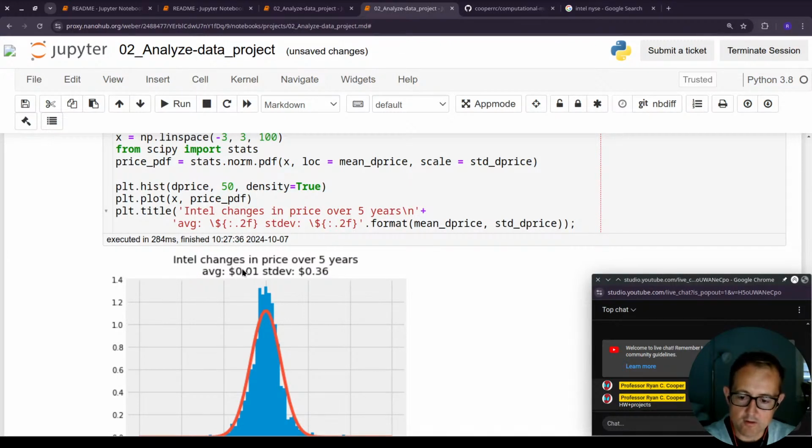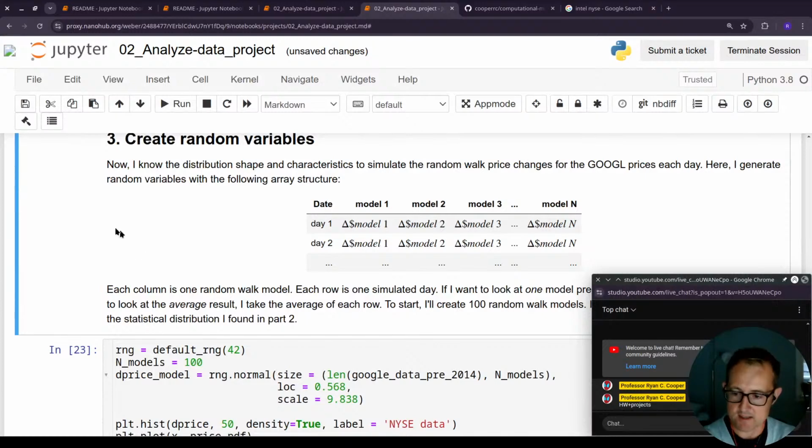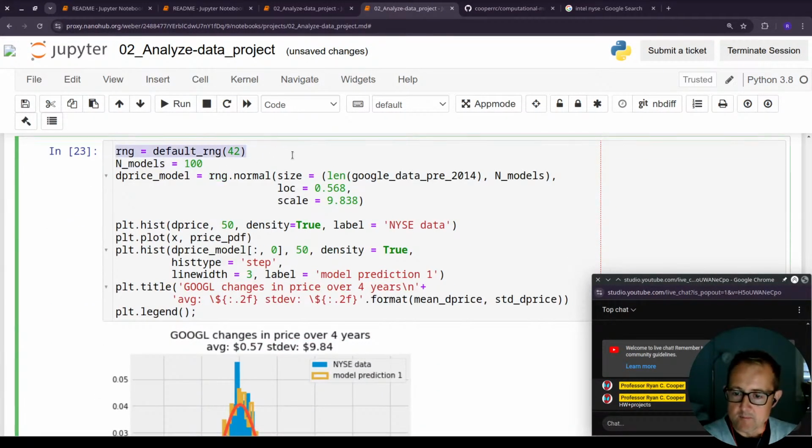The overall increase in Intel price over these 5 years was 1 cent per day, so $3.65 every year. But the standard deviation could have been 37 cents, or negative 37 cents, with 65% of those days, kind of. And then I don't need to recreate this one. I'm going to use the same random numbers and number of models. I'll stick with 100 for now, and now I want to change this to my, oh no, I used lowercase.